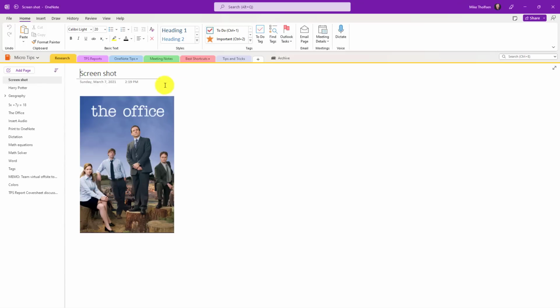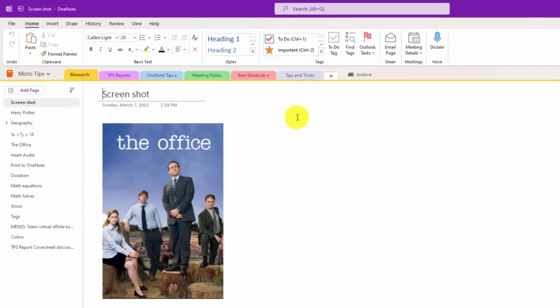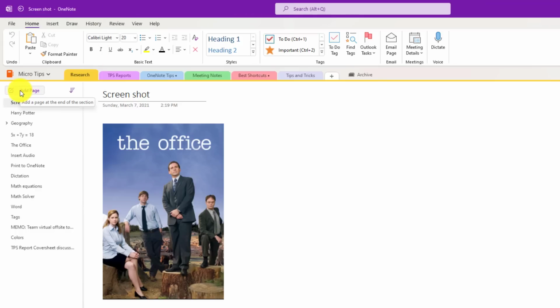So you can see it's got a nice set of rounded corners. This matches the rest of Office now. It matches the Windows 11 experience. Nice purple across the top if you're using a colorful purple theme like I am. You also have the Add Page button now at the top of your pages. And by the way, I've moved my pages over to the left-hand side.